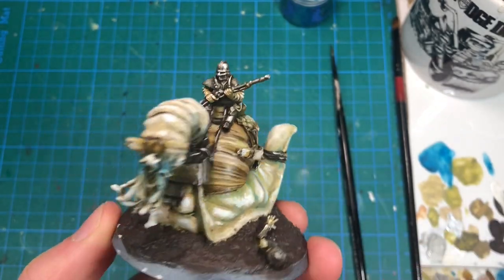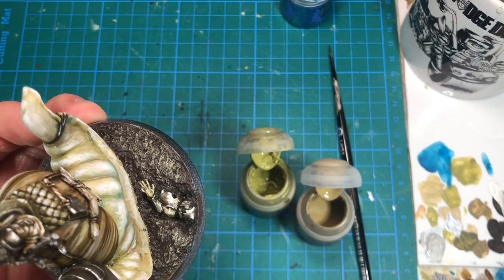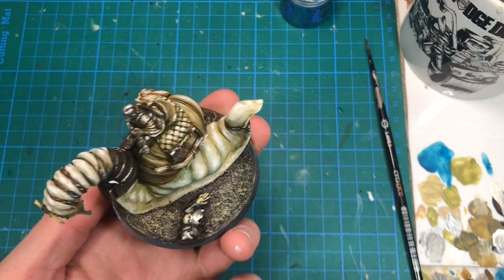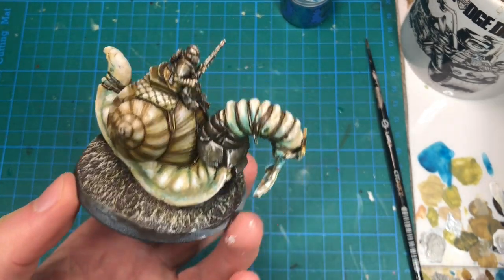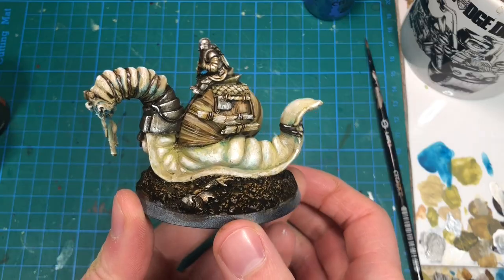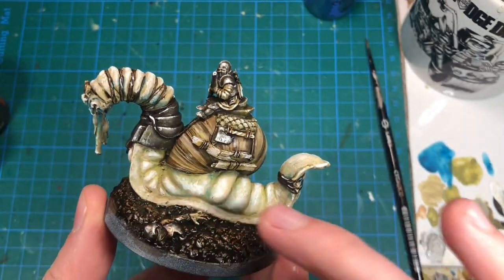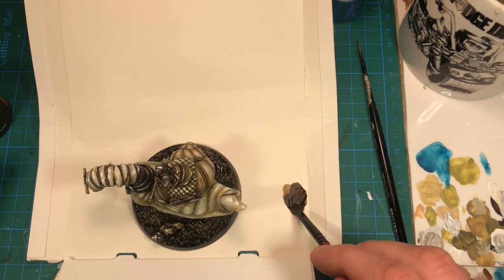Especially around the ropes and in the cracks. I'm going to start by dry brushing a little bit of the pale green and desert sand colors that I used on the beast as well, starting with a very high contrast. I'm actually going to dry brush a layer of white first, and the reason I'm going this light with the highlight is that I'm going to use brown contrast paints to make the base look muddy. The mud is looking nice, but the transition between the snail and the ground is a little too sharp — the snail would probably drag some mud and dirt along with it, so I want a little bit of a transition.